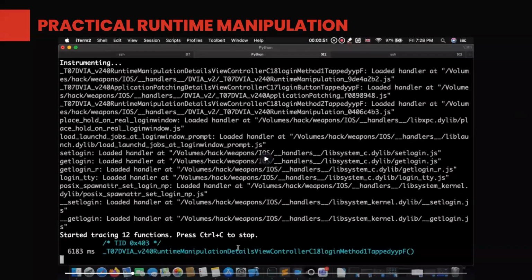With this running, once we click on the login method one button, you see a prompt on the screen. You should see a Swift function appear, and the same for the other login methods as well. You will see two different functions below.